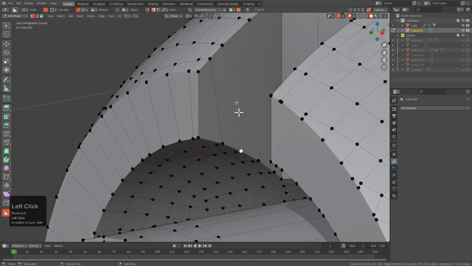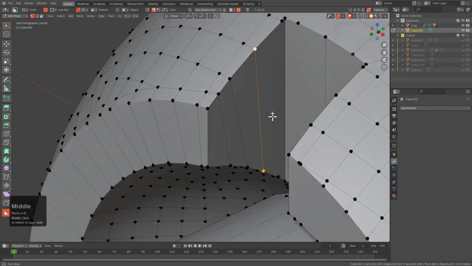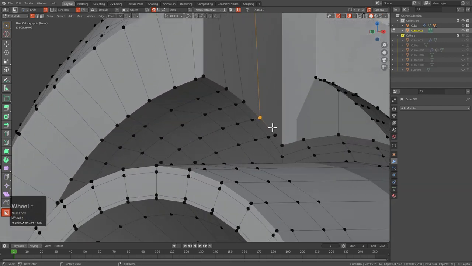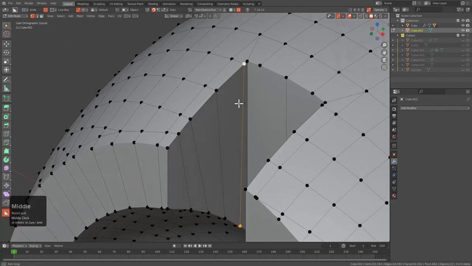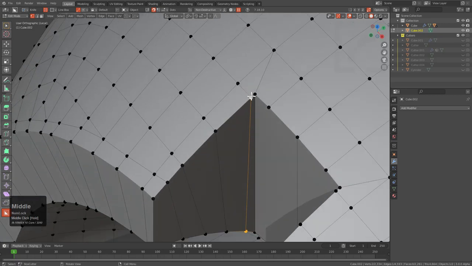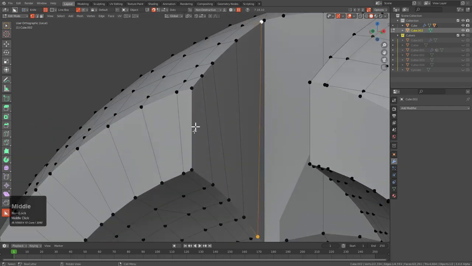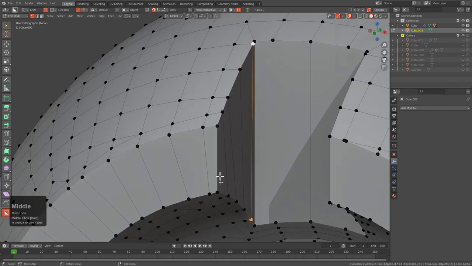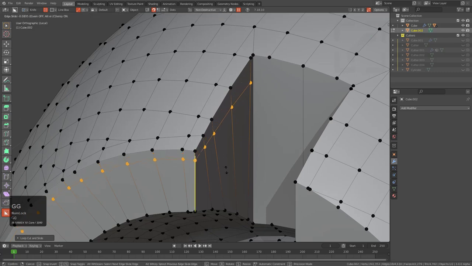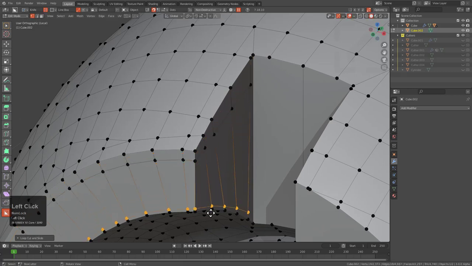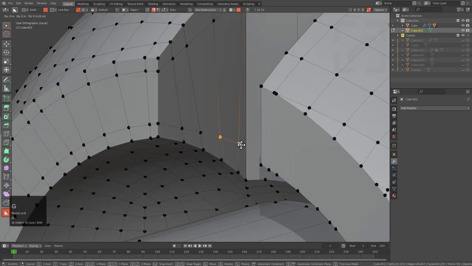Let's select this. Select these two, pressing J to form a connection in between them. And we see that we have maybe one loop too many. So how do we want to, actually we don't. We could grab this and this, make the connection, and we don't want to slide this. You know, the OCD of me tells me I want to slide this and make it very even, but this stuff is part of the form and it's also contributing to the curvature of other forms, and so making such a decision may not be in our best interest. But adding a loop to protect this area, adding a loop to protect this area, like it's a strategy game, is going to work out in our favor.